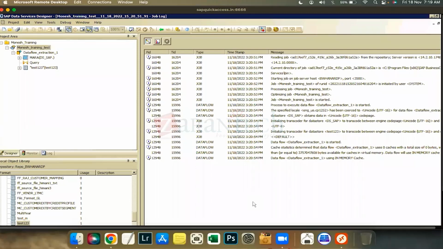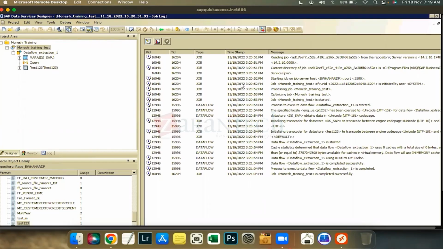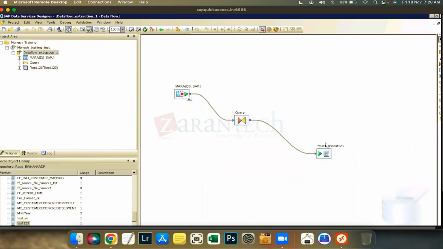So let's assume the structure is working fine and there are no errors. Can you show me how a successfully extracted file looks and where it will sit? Yes. So I'll explain one more thing. What exactly did I do? The SQL table was not working, so I selected the text file.